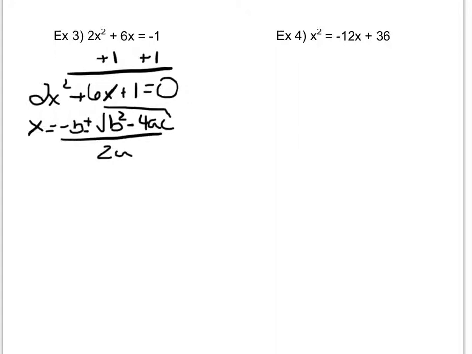I'm going to anticipate the fact that I'm not going to have room to do this example 4 on this page, so I am going to go ahead and cross that out of here for right now and use this space to help me solve this one. Next, I'm going to define my a, b, and c, a being my coefficient of my x squared term, or 2, b equaling my coefficient of my linear term, so 6, and c being my constant of 1.